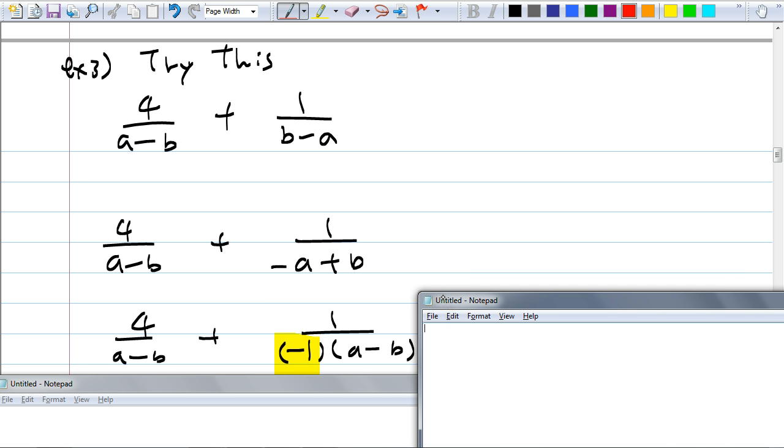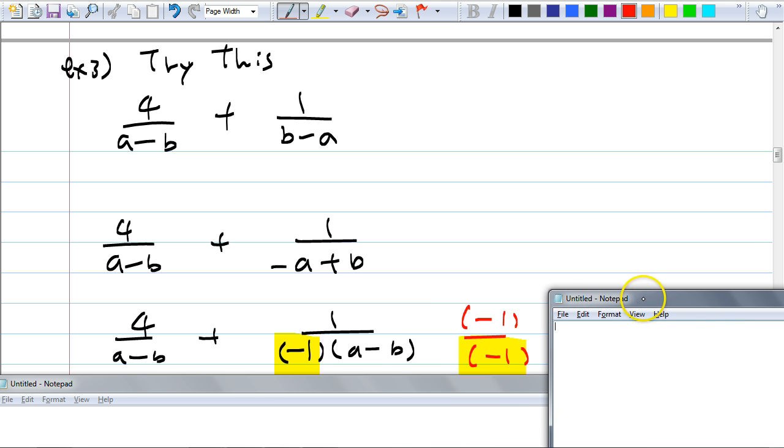Now we like this, right? Because it's only negative 1 times a minus b. Well, how do I get rid of this negative 1? Is there a way to get rid of it? Whenever you have a fraction, you could get rid of the negative 1 from the denominator. Yeah, you could multiply top and bottom by negative 1 over negative 1. After all, what is negative 1 over negative 1, class? 1. So we're multiplying a fraction by 1. That doesn't change its value.